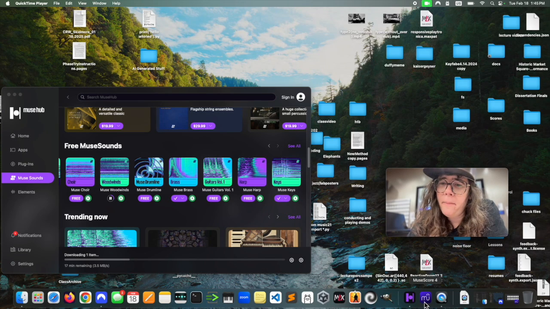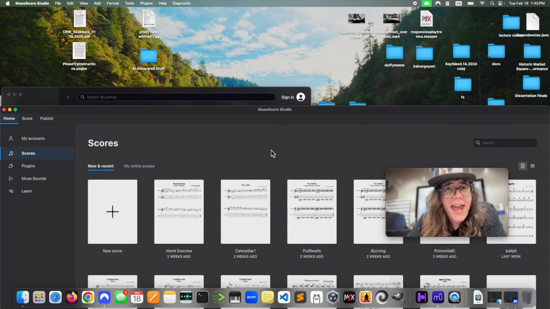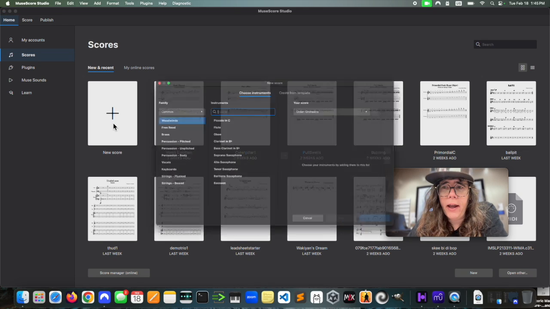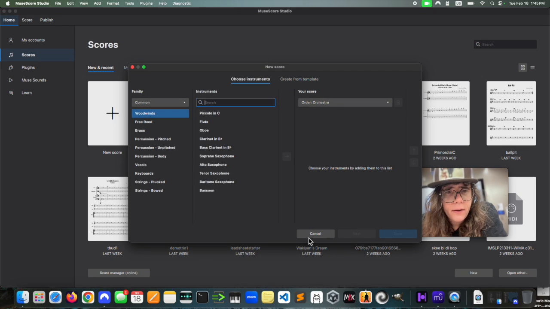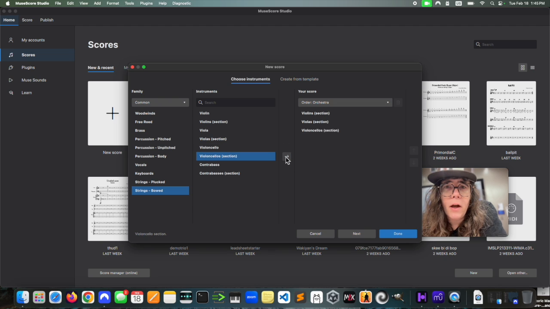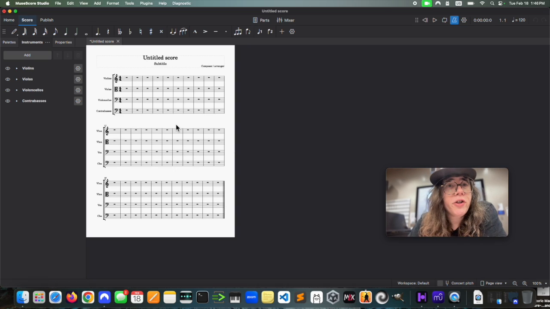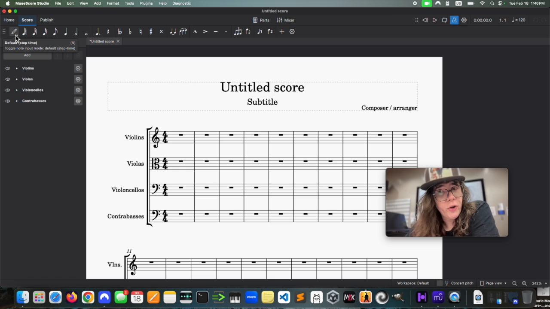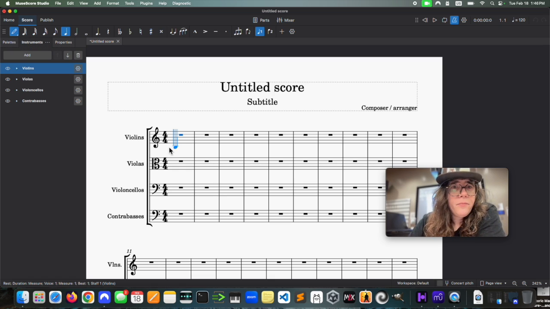Anyway, I open MuScore. And inside MuScore, I'll just make a new score. And we'll hear the strings, because I have the strings uploaded here on this computer. I made a full string orchestra section. And what I'm going to do is put some notes in here. Let's put nice long whole notes.